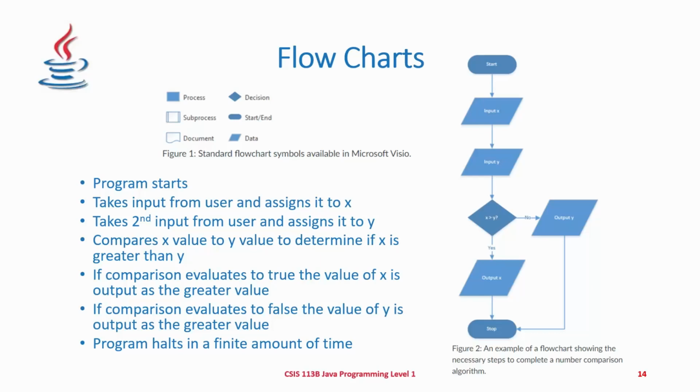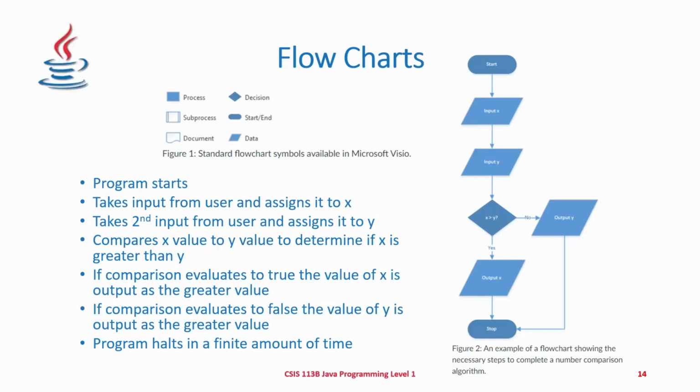There's also a group of symbols right underneath the title Flowcharts, and those are from the Microsoft Visio program. Those are the symbols that we use to indicate different components of the program. Rectangles represent a particular process, some sort of procedural process. Diamonds represent decisions being made. Decisions are a common methodology that we need to incorporate into our programs. Ellipses identify the start and the end of a program. Trapezoids represent our data. In this one, we're not using any subprocess or any documentation.